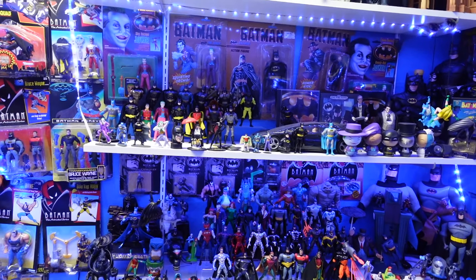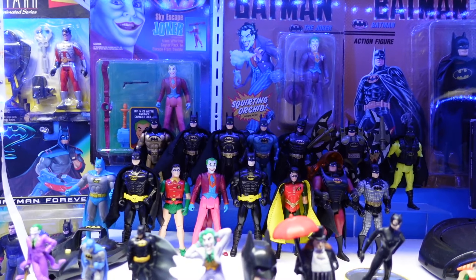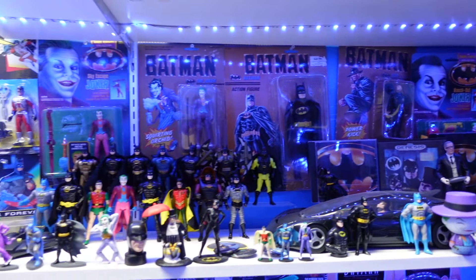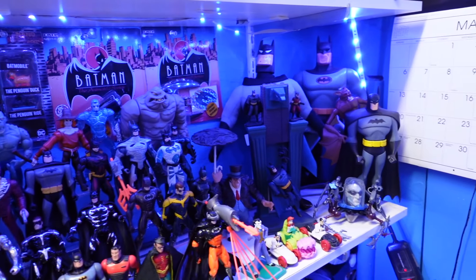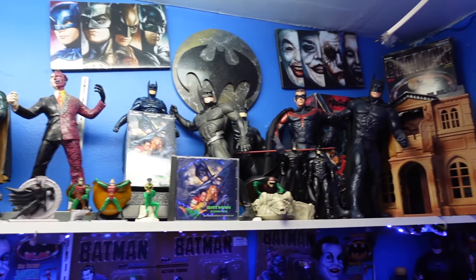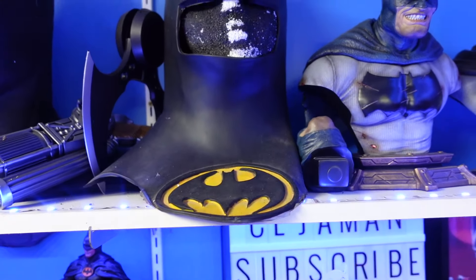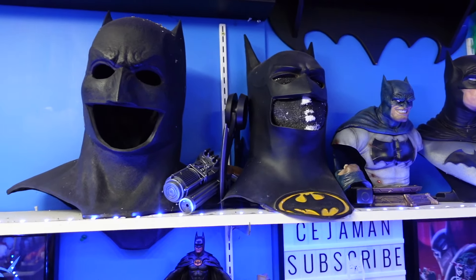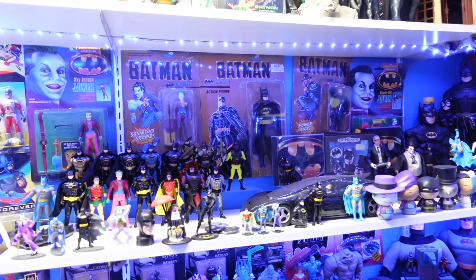What's up guys? So you guys know I'm a Batman fan, especially the 89 Batman — the film I grew up with as a kid. I got a lot of Batman vintage items. This isn't even half of it. A lot of stuff ended up going in storage. I'm a huge Batman fan, especially the 89 Batman film. Now this right here is a vintage cowl from I think the early 90s or maybe even 89. But we're going to be looking at a Batman replica by NECA Toys.